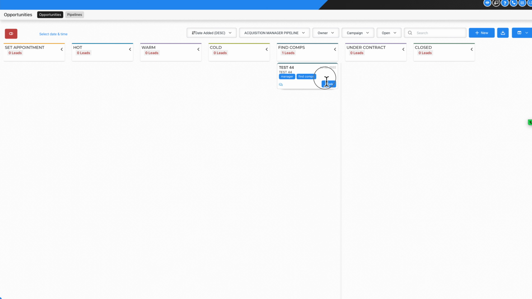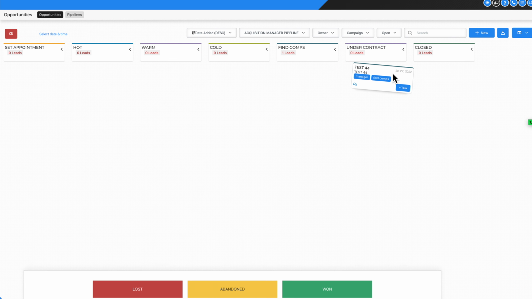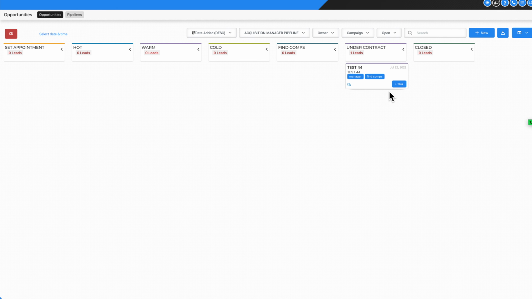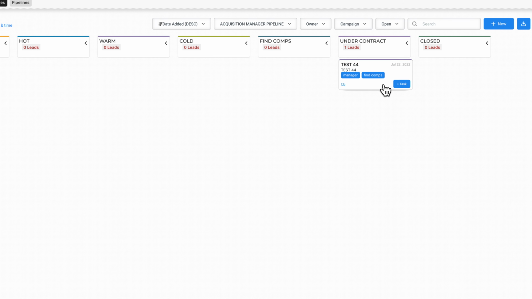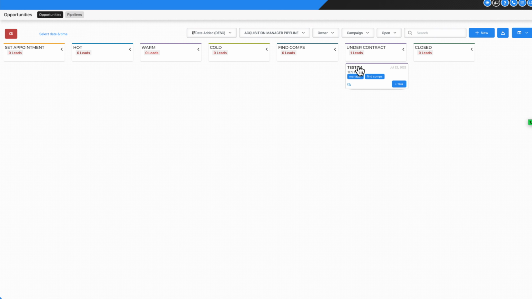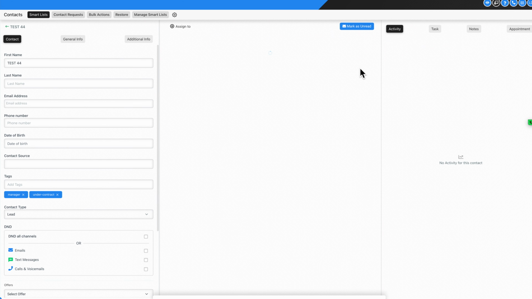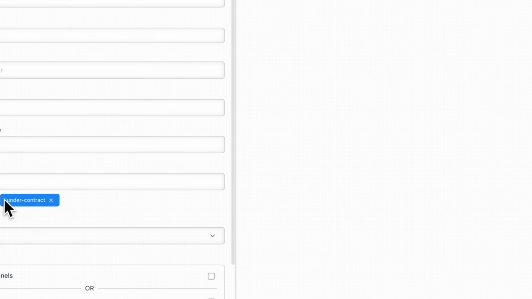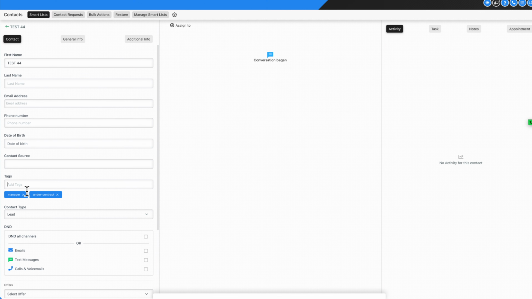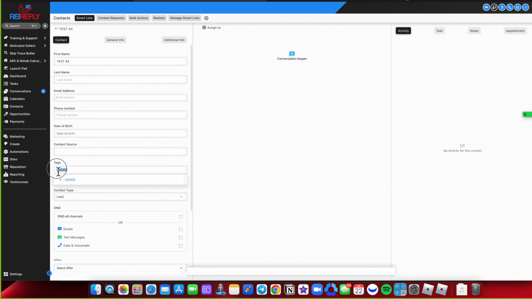Now, let's say you're under contract. You just put it here, under contract, and it will tag under contract. Just give it a couple minutes. It's a little slow, but it always does it. Look, I just opened it up and it already says under contract. I didn't have to tag. I didn't type anything in here. Usually you have to go in here and type, but you can just manually move it. Now it's under contract, right?